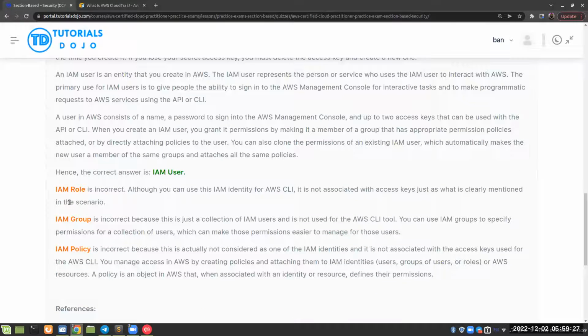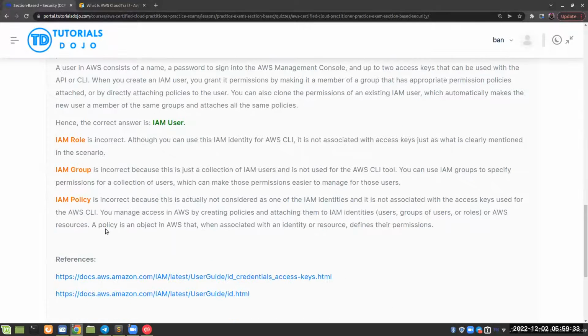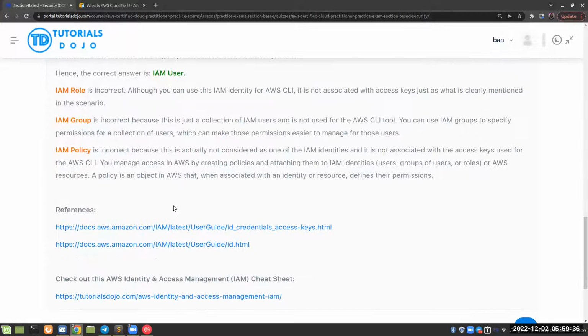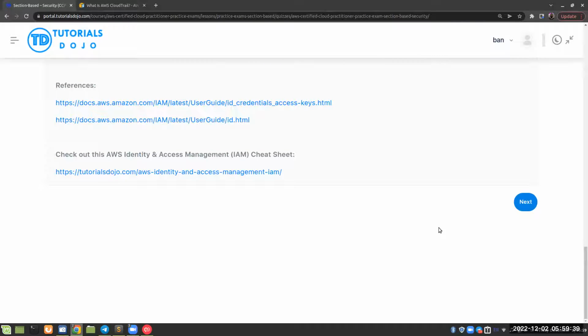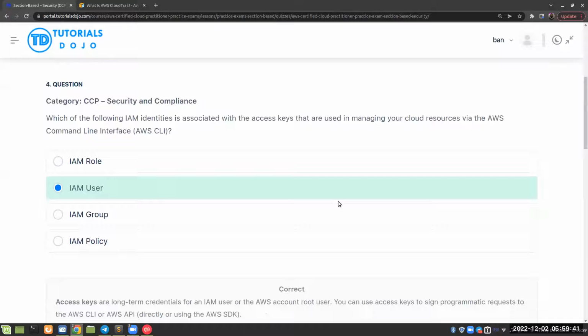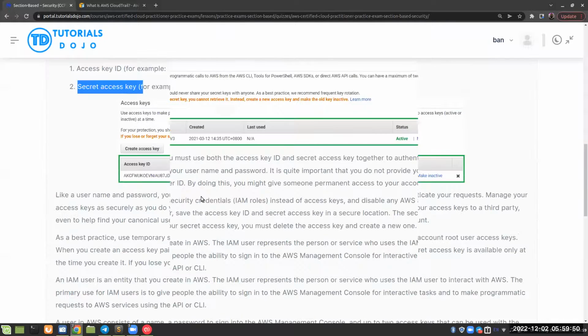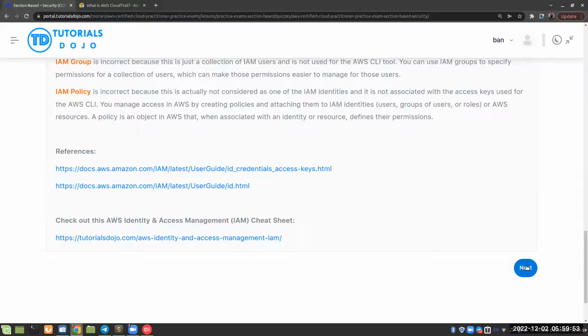We should make sure we remember what an IAM role is, what an IAM group is used for, and what an IAM policy is, right? So I'll leave that. And we go to the next question. Anyone has a worry regarding access keys? Yeah, all right. So there are three different ways to access the AWS resources. Who remembers what are those different three ways? How can you access AWS resources?